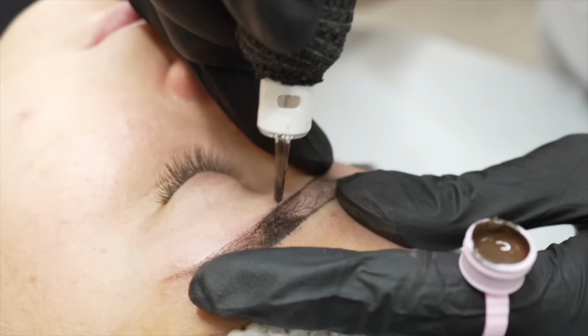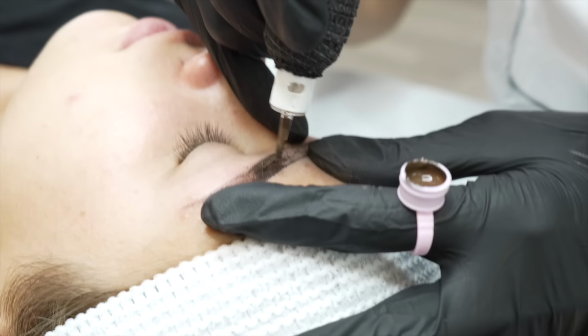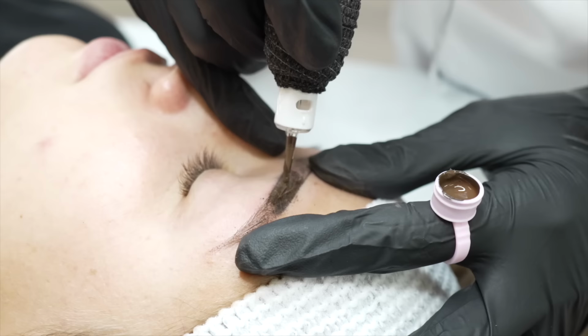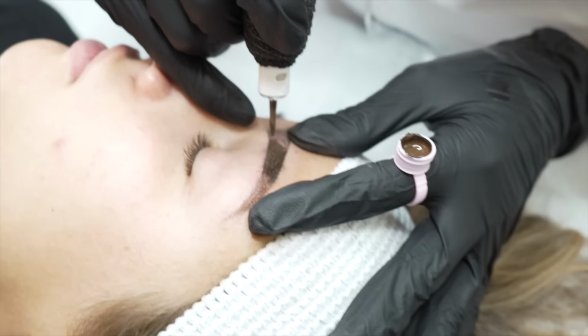All right, I have switched positions and I'm now working from the client's right side, and I'm going to be doing the rest of her brow from this side. I have easier access and it's much better for my body mechanics. And it also just gives me better access to her eyebrow. So I'm working here section by section, and I'm going to keep doing that until I move forward.